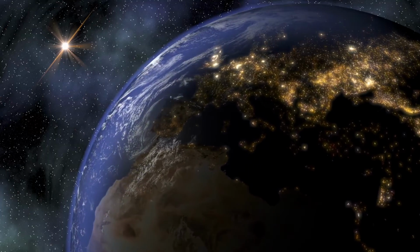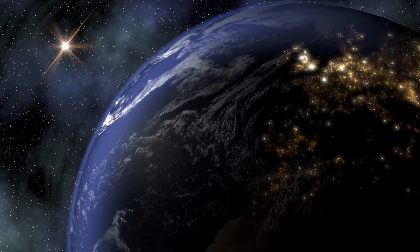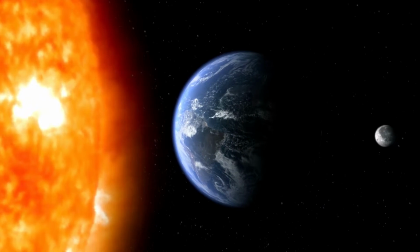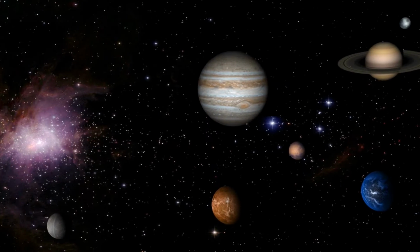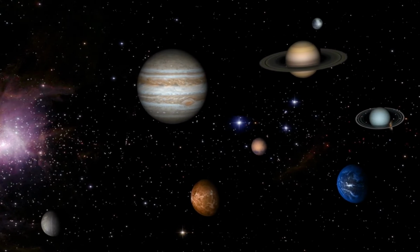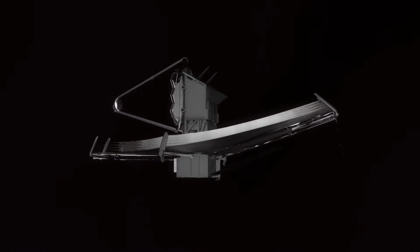When viewing the Earth from space, the most obvious sign that a civilization calls the planet home is the glow of lights from the night side of our planet. The massive cities which are visible from above emit light that is shed into the cosmos. The biggest problem we have had so far is the lack of technology to observe similar lights on planets outside our solar system, but this will all change thanks to the James Webb Telescope.